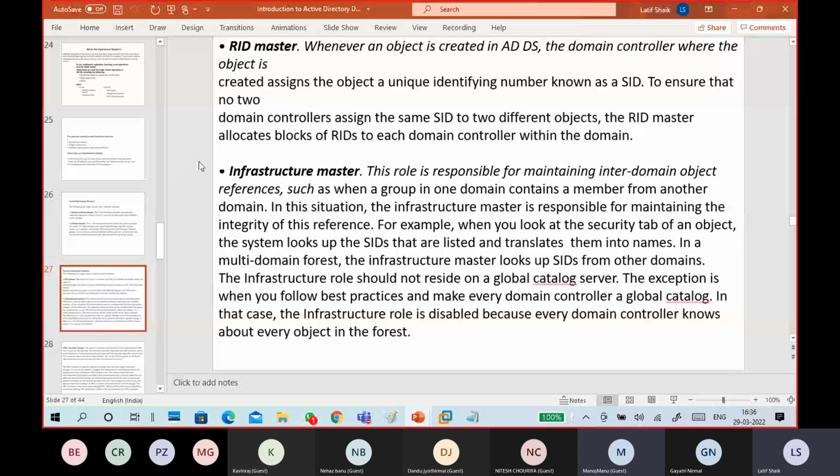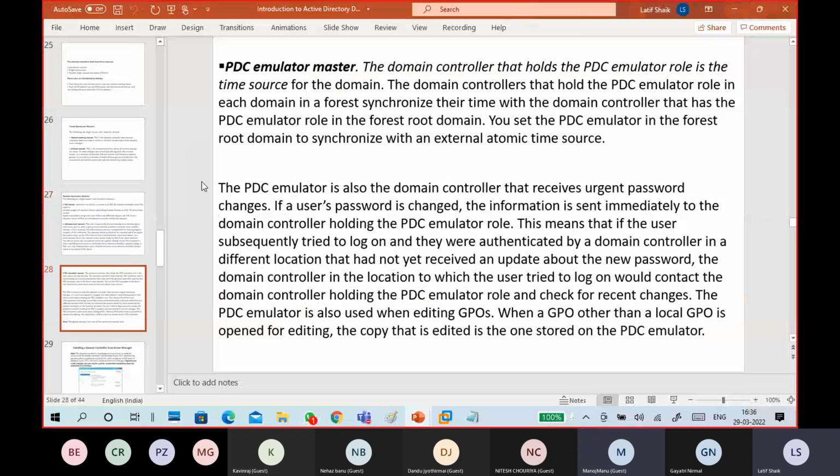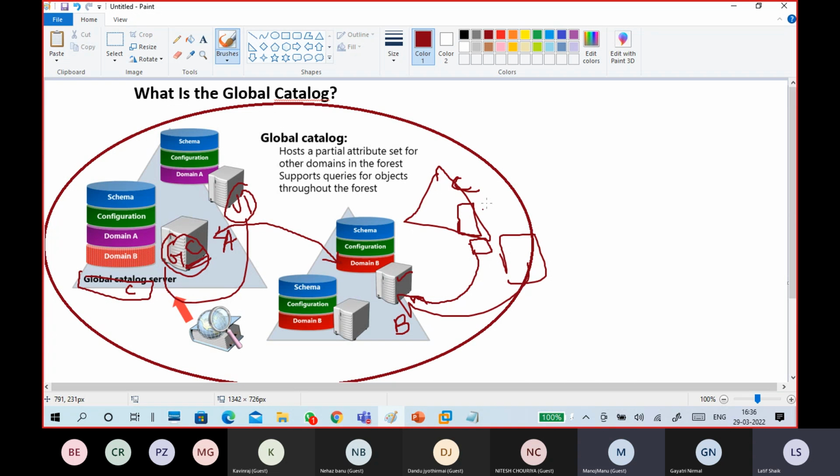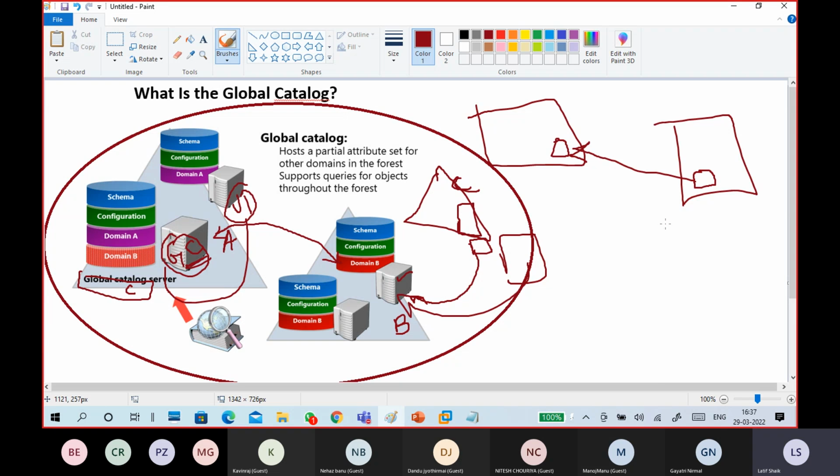The last one is PDC Emulator Master. The domain controller that holds the PDC Emulator Master has two major things. One is time synchronization. Guys, say I am in a different location and my server is in a different location, and I want to get authenticated. Our server must make sure that both maintain the regular time.